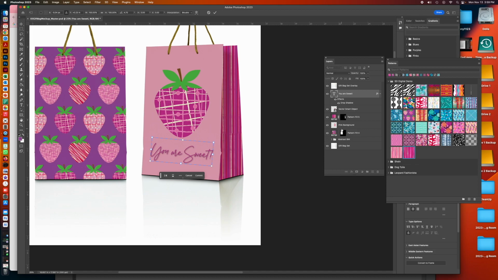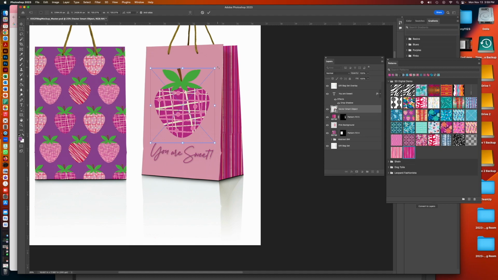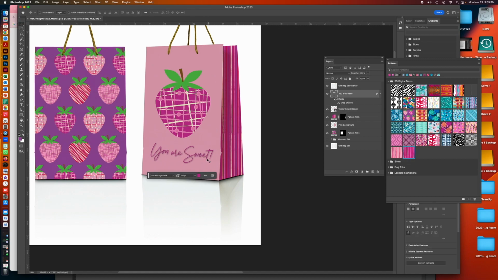So that looks a little more natural, and the same with my strawberry. I'm going to angle it a tad. So I'm going to go to rotate, and I'm just going to tweak the corner just a tiny bit, just to give it a little more natural perspective. And let's move this up a tiny bit. Okay, perfect.